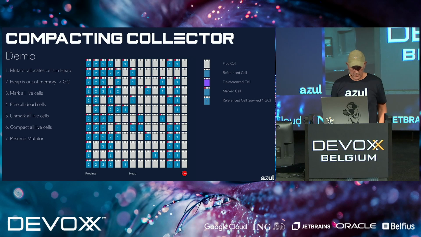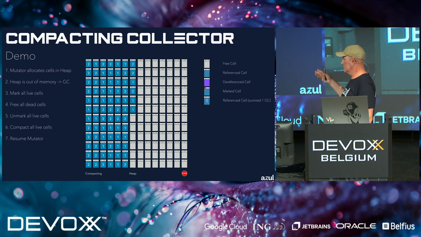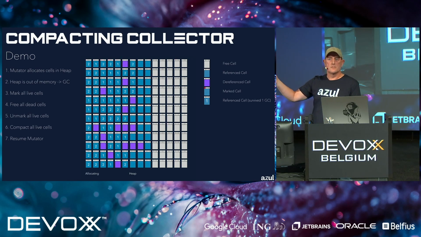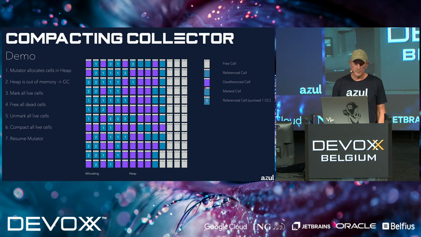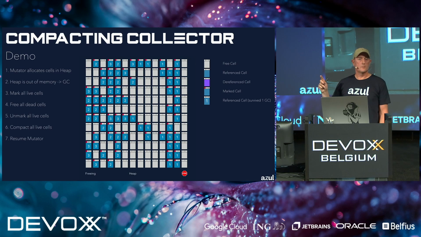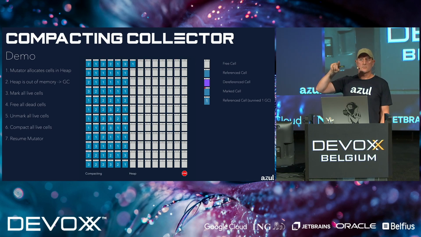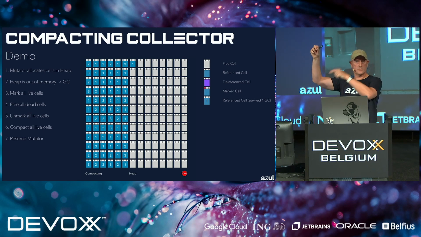So this is mark and compact, which is one of the algorithms used in the JVM. But because we have to move objects around, we have to update the references. Remember the arrows coming from the stack frames into the heap? Now when we move objects, we have to update these references.